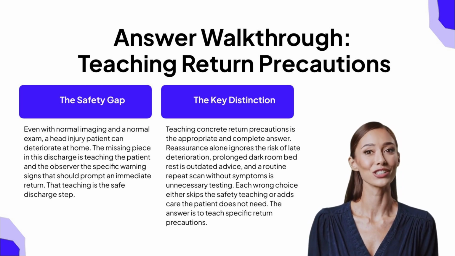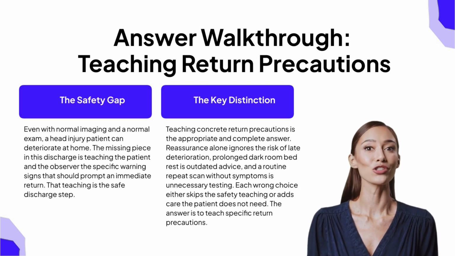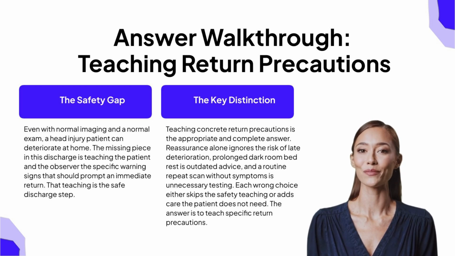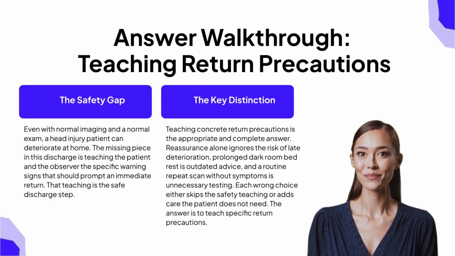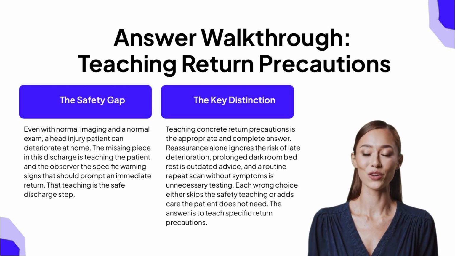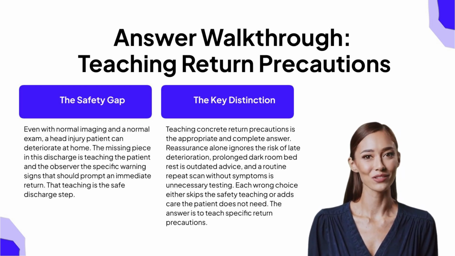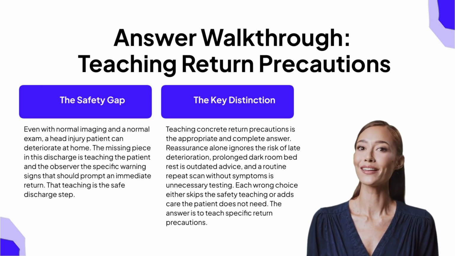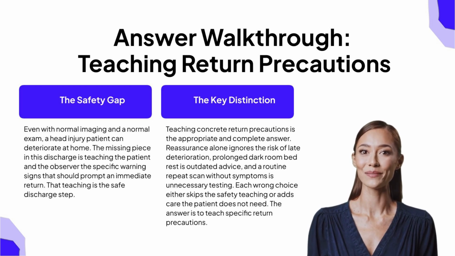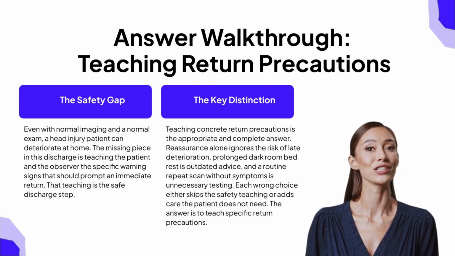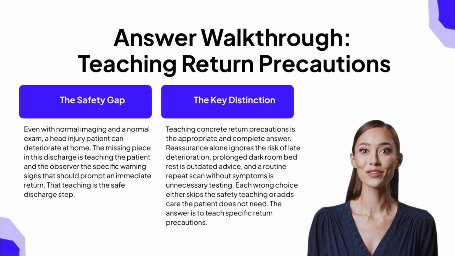Now the key distinction. Teaching concrete return precautions, such as a worsening headache, repeated vomiting, confusion, or weakness, is the complete and appropriate answer, which is choice B. Reassurance alone ignores the risk of late deterioration. Prolonged darkroom bed rest is outdated advice. A routine repeat scan with no symptoms is unnecessary testing. Each wrong choice either skips the safety teaching or adds care the patient does not need. The answer is choice B, teach specific return precautions.